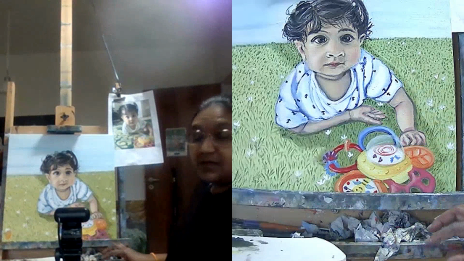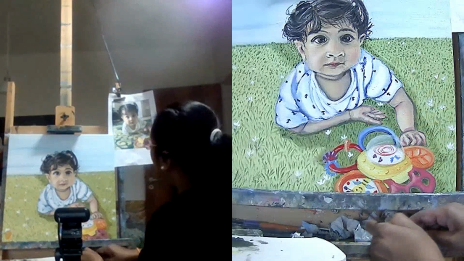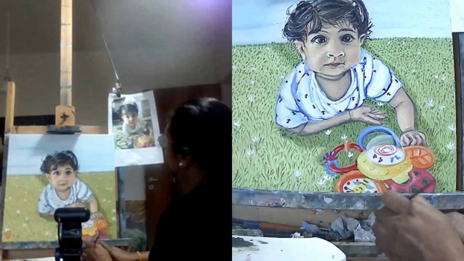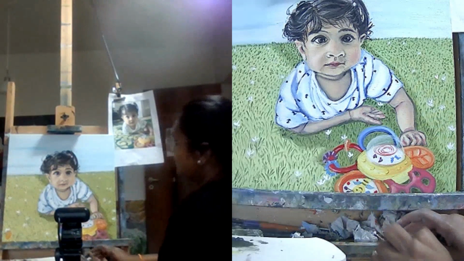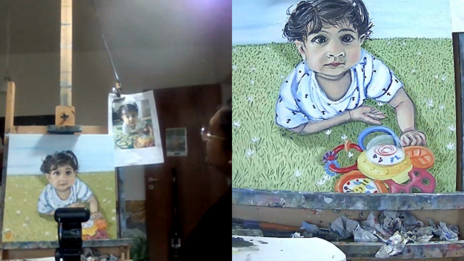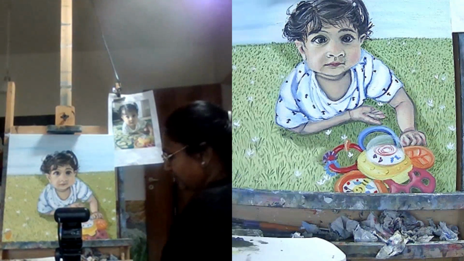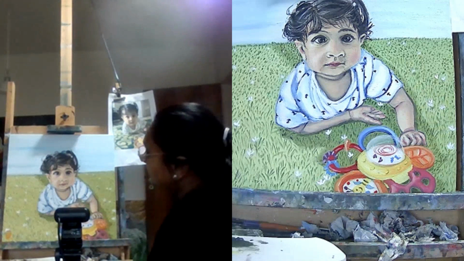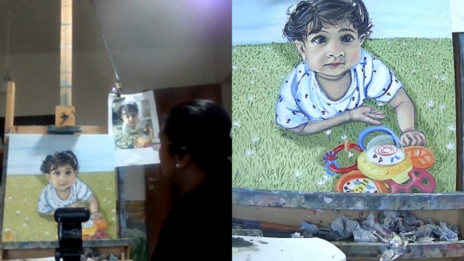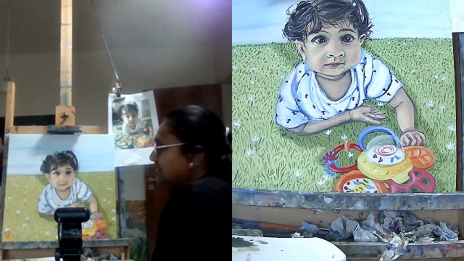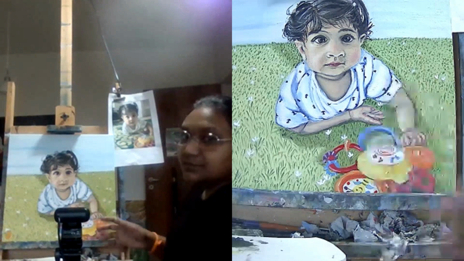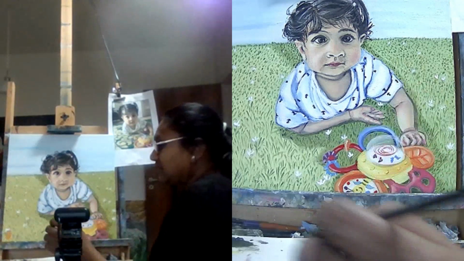All right, so we are done with that, and now we are going to do some more white highlights. Why are these white highlights? These are shiny highlights that you want to do. Let's get started with some of them, and then we will continue with it if we are not able to manage in this class. And next class, I can see that we will complete the picture as such.